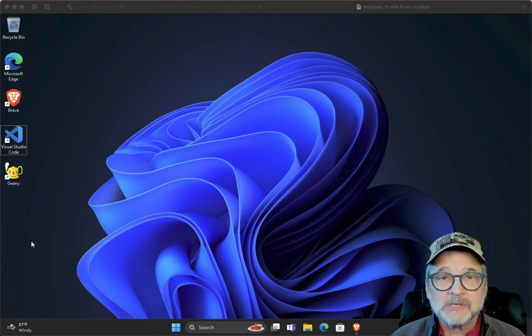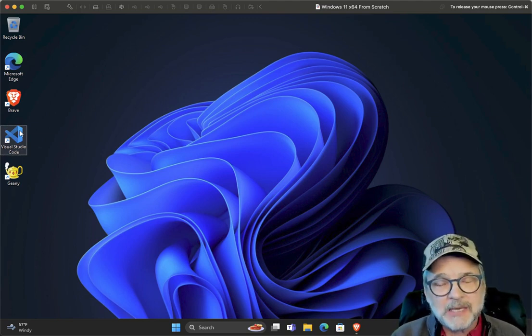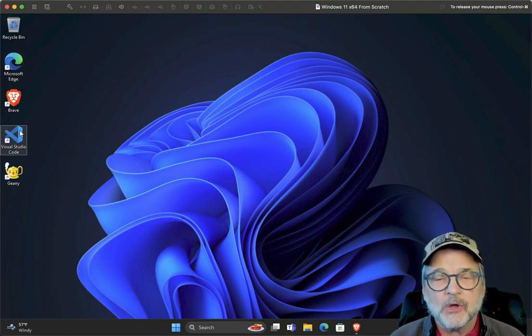Okay, I have my Windows 11 here, and this is a very minimal Windows 11. I just have Rust installed using MSYS. I did not install Visual Studio on this. I do have Visual Studio Code installed, and again, if you haven't looked at my videos on how to set that up, go take a look at those before you go here. I've got my Brave browser.